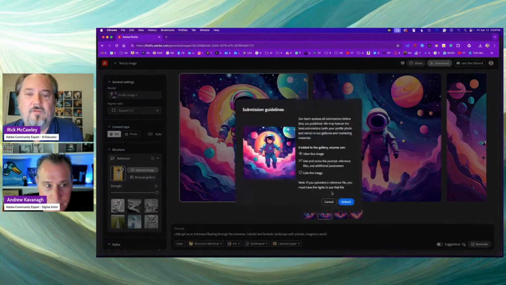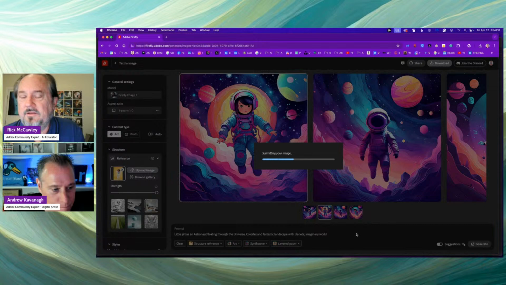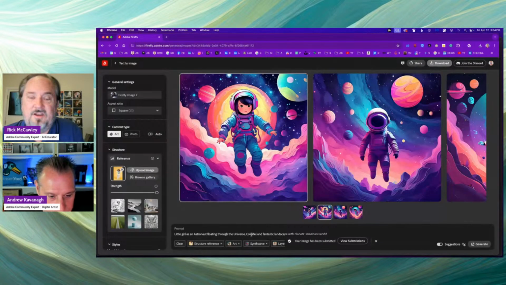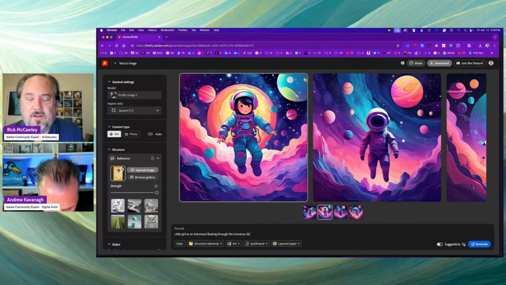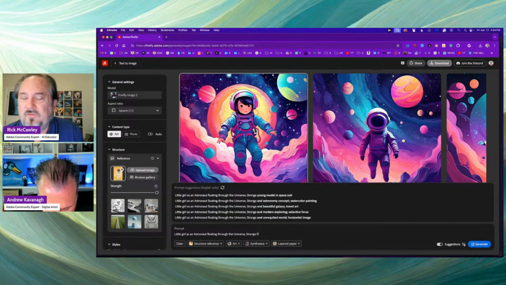You can see it said Firefly, blah, blah, blah. Yeah, I was hoping they were going to put that in the metadata, so you could go back to any image anytime and kind of rethink it. In fact, if you've got ChatGPT or one of those kind of things, you might feed it some successful prompts and have it come up with a dozen new ones for you in the style that you like.